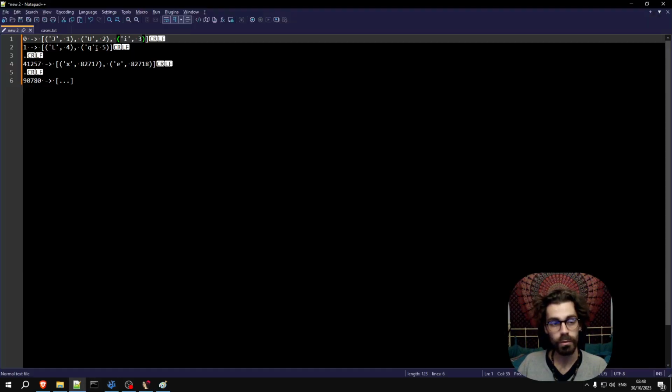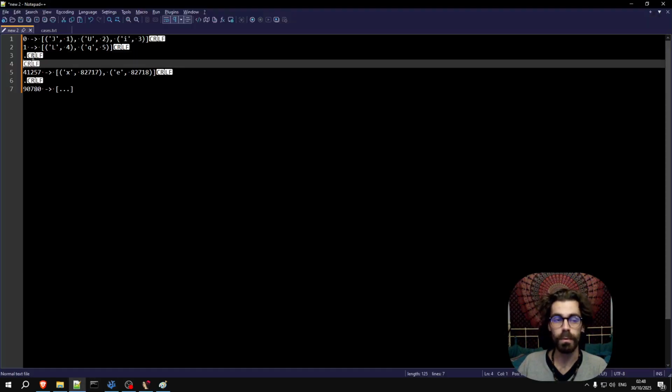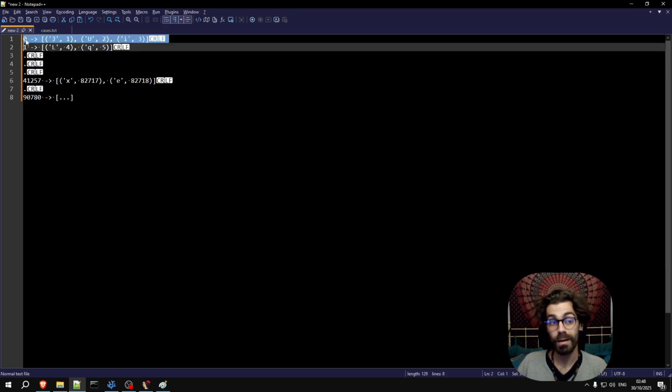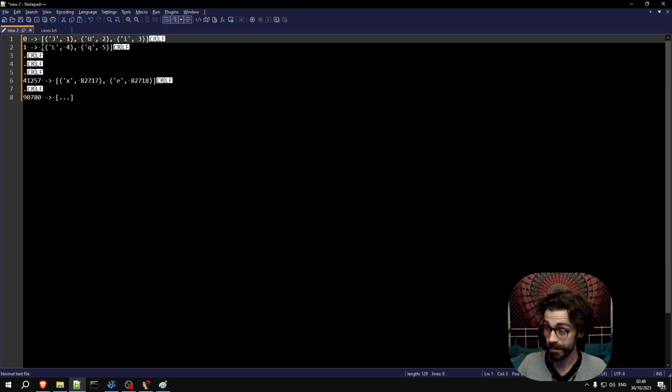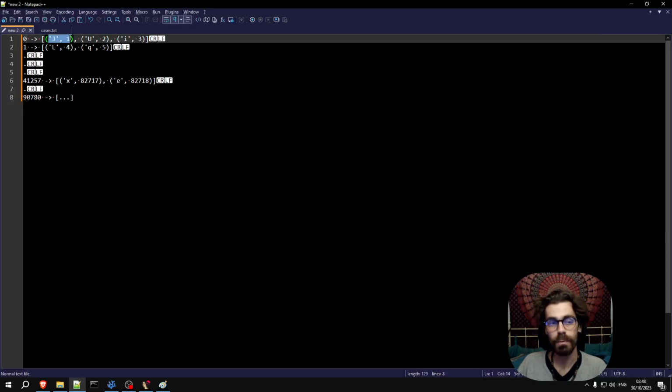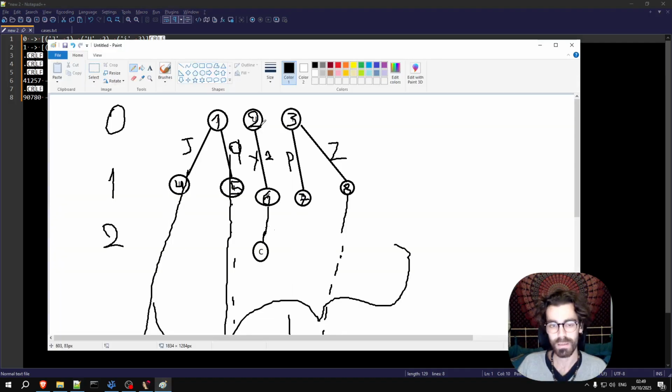It's updated in this form: it stores as a key the current case and appends these two pieces of information, the next state and the character that leads to that state, eventually creating a graph in the form of a Python dictionary.